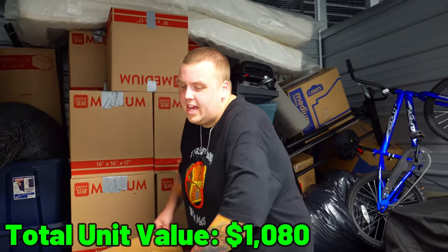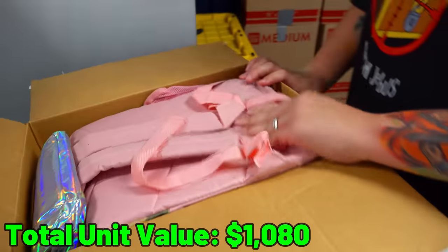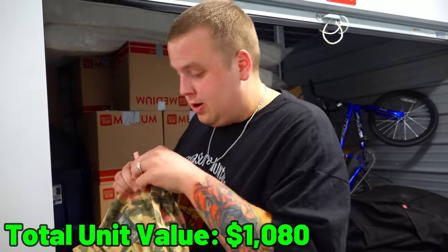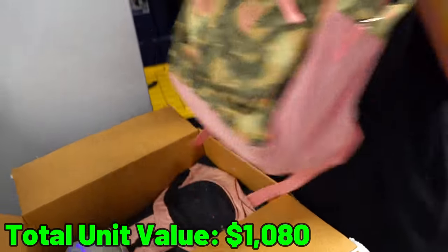On to the next. So I went ahead and cut open the next one here, and I see book bags and not clothes. So we are gonna see if there's anything inside. Oh yeah, this bag's definitely not empty. But let's see if it's actually like school supplies or something interesting. Hopefully. Open up. That looks like actual school supplies in this one, unfortunately.